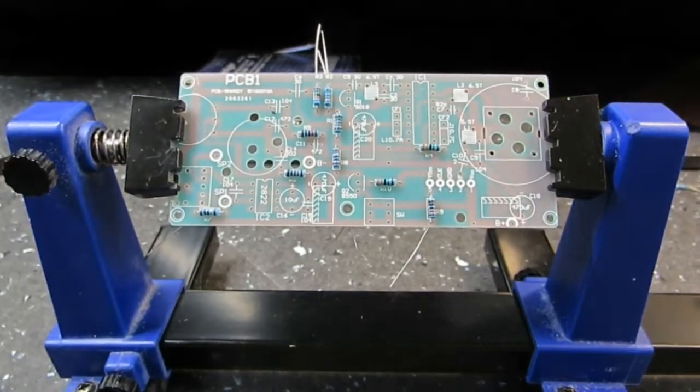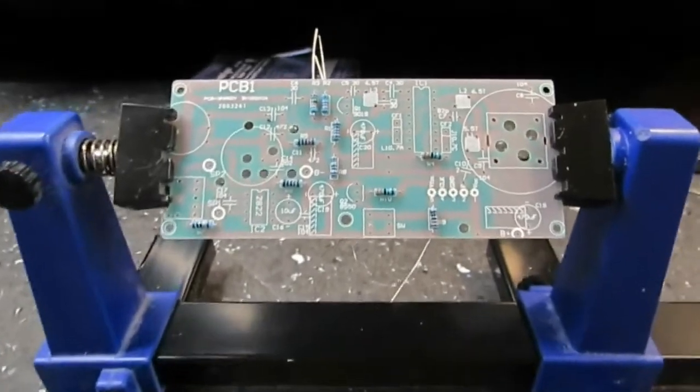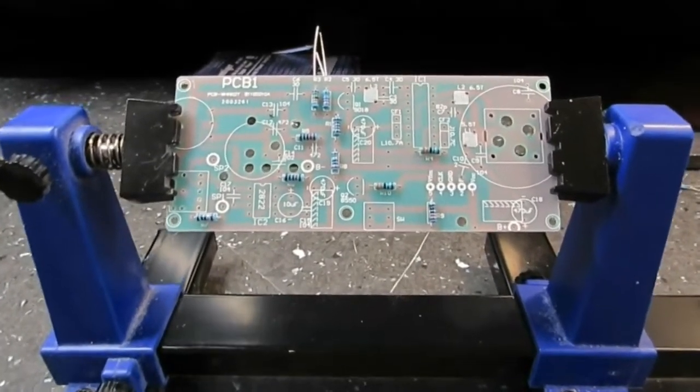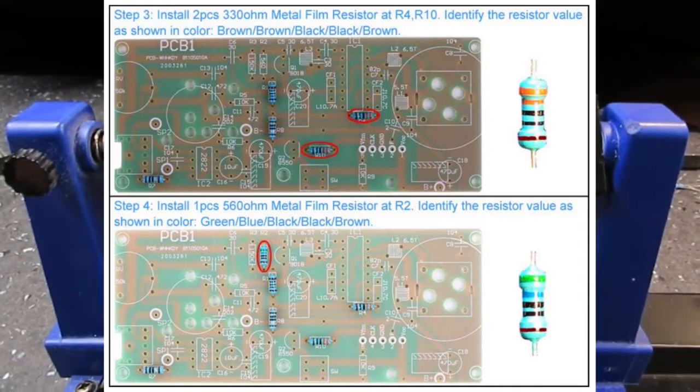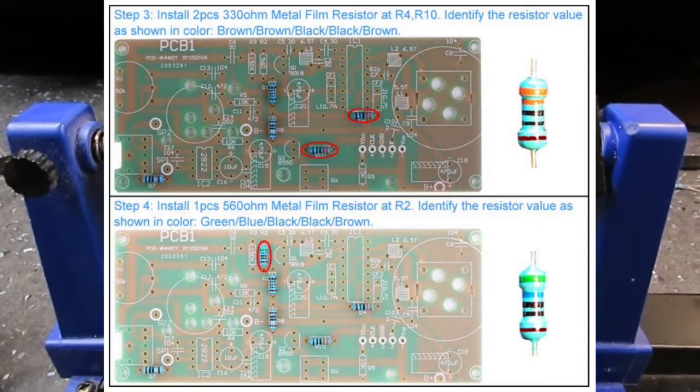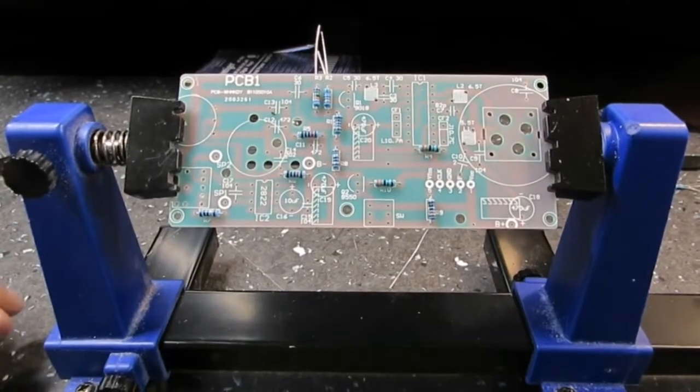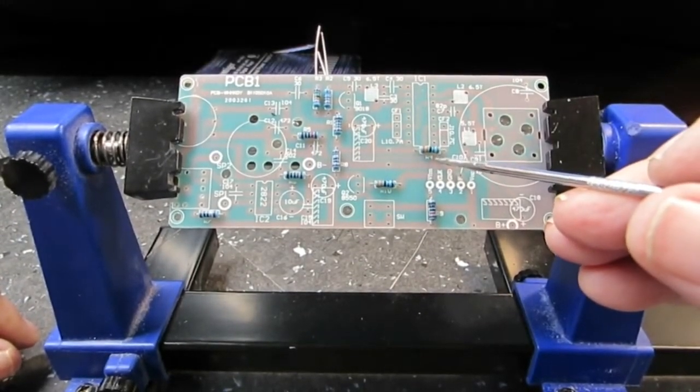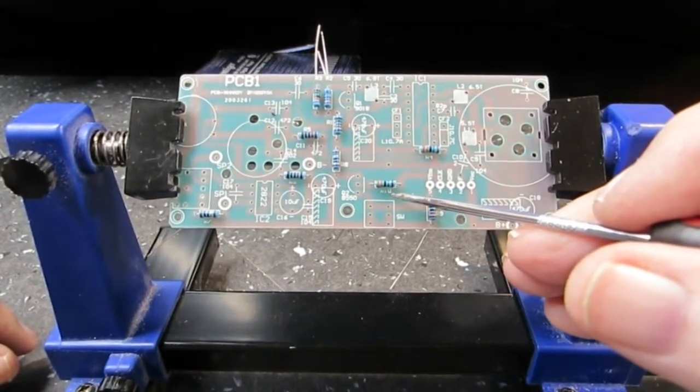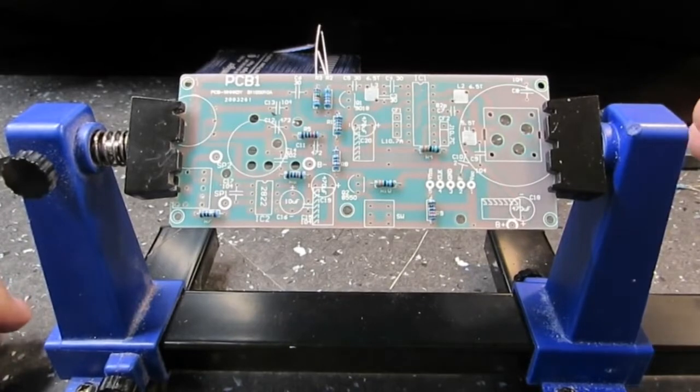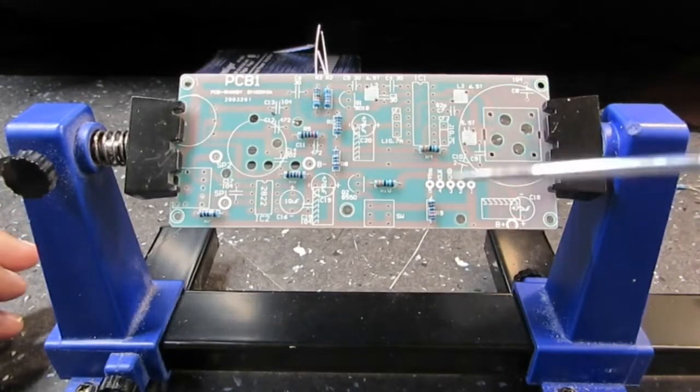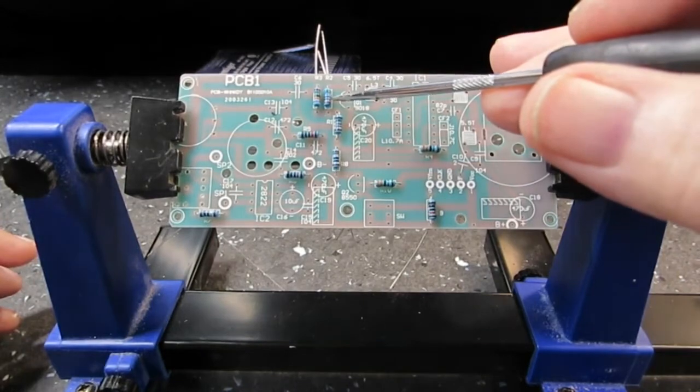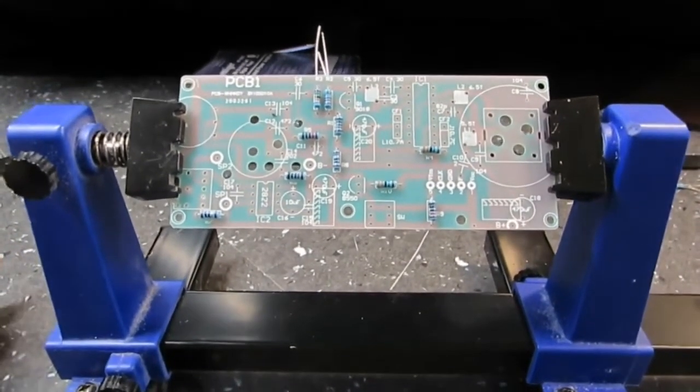Let's scroll on down to our next, and I will be flashing these up on the screen as well so that you can follow along with the instructions. Step 3, install two pieces 330 ohm metal film resistors, R4 and R10. This is the one I thought was the R1, but it's R4 here, and R10 is right here. So there's those two right there, those are installed on the board.